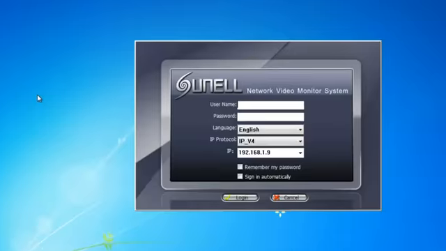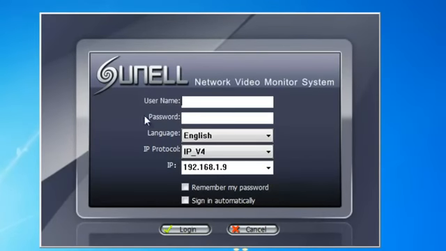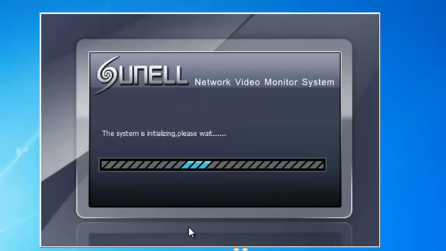So here we go. If we double click, the first thing we do is log in, and the login is admin and admin, and we can remember our password and sign in automatically. So you can obviously create non-administrator users if the software needs to be used in an environment where perhaps a manager or a guard, or however it will actually be used, doesn't require administrator level. So here we go, login.